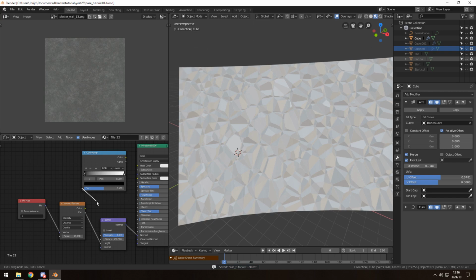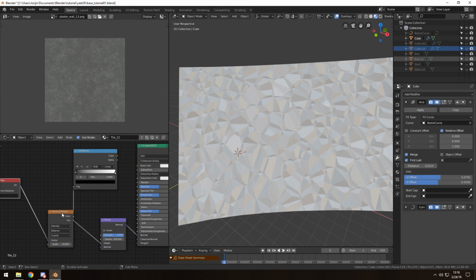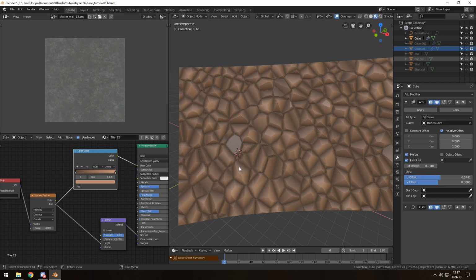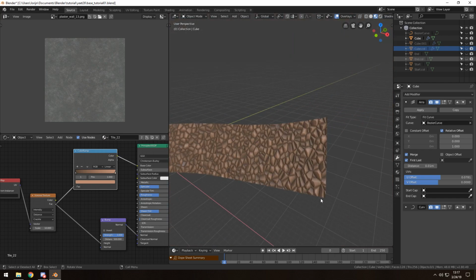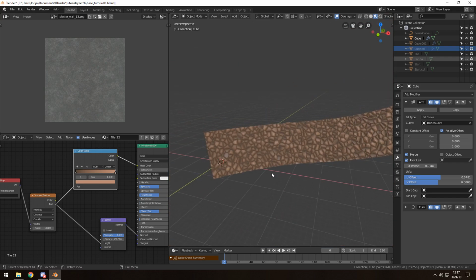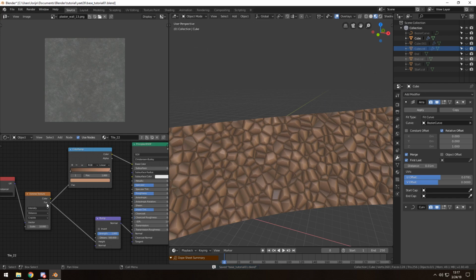Or if you can, it won't be very good. There's some sort of rock formation going on.